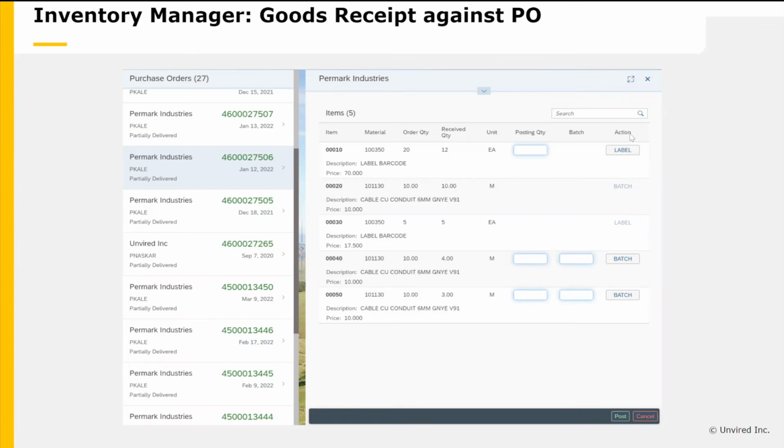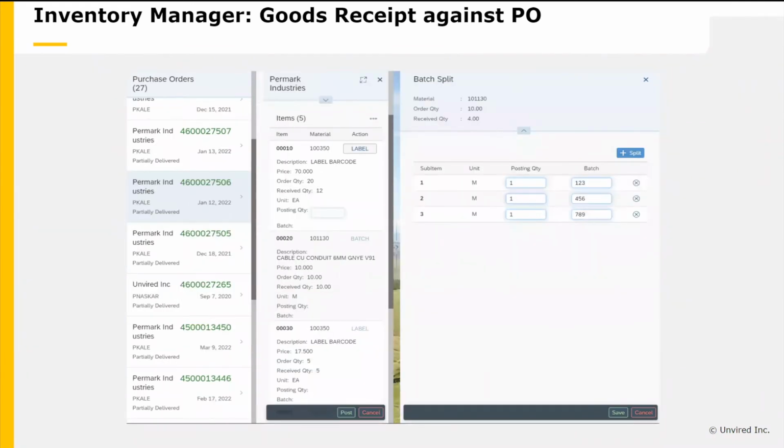Labels are nothing but batch managed materials, but they only have one quantity that can be received at any point in time. So that's a small variation, right? It's something which a standard SAP PO goods receipt Migo will not allow you to do. So those are the kind of variations that we may have. The ability to split lines and do partial receipts of individual batches. So that is something that you can do.